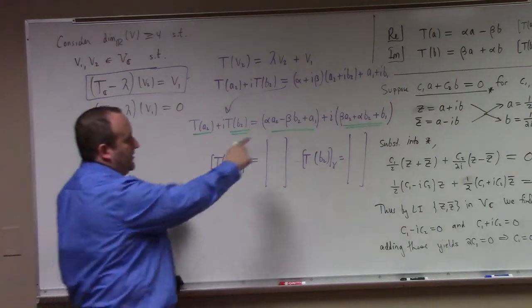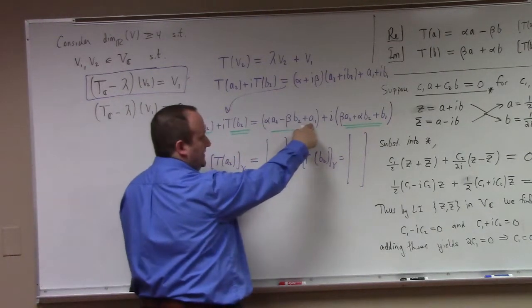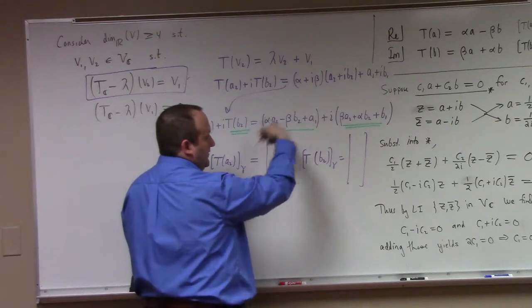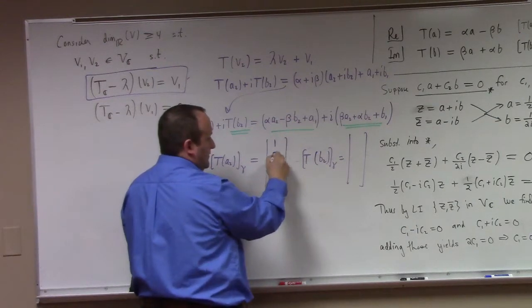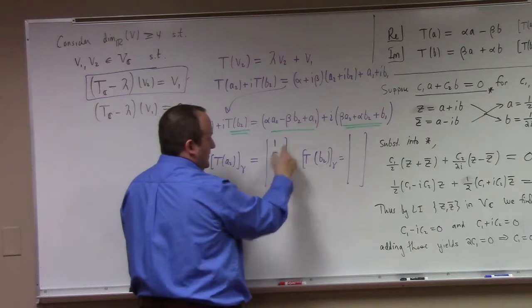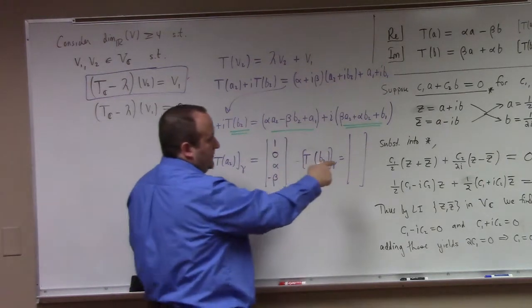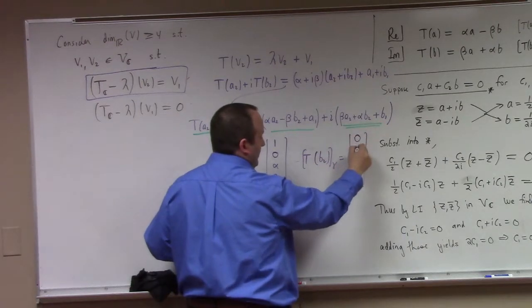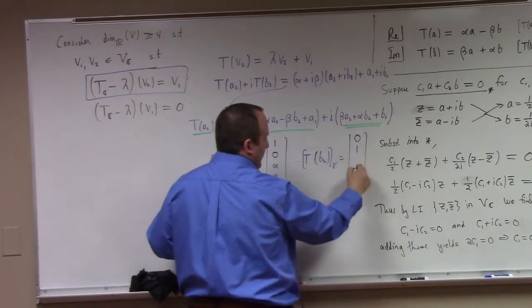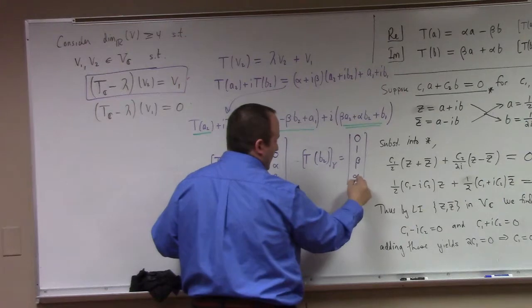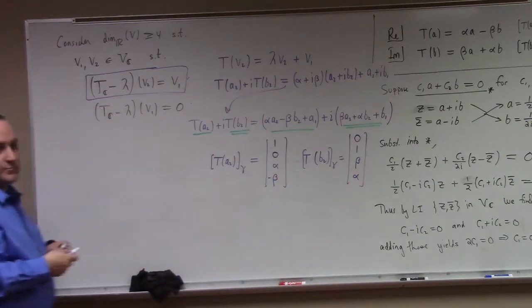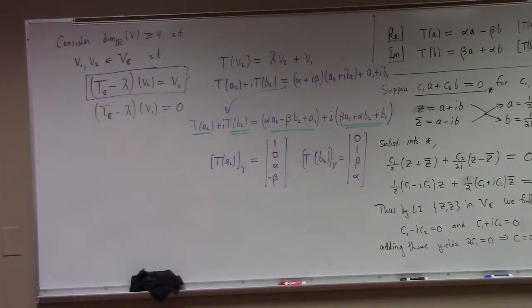So we got one copy of the first thing, right? So this A1 puts a 1 up here. We have no B1, so that's a 0. We have alpha A2s. We've got minus beta B2s, so there you got that. Over here, I've got no copy of A1. I've got one copy of B1. I got beta copies of A2. I got alpha copies of B2, so there you go. Again, all I'm doing is using the definition of coordinates and basis yet again.